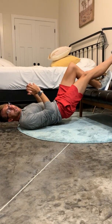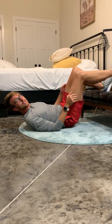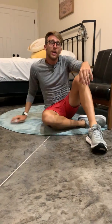Do 3 sets of 12 on this — that's going to keep those hamstrings nice and strong. You'll notice it on that third round when those hamstrings really start to tighten up and cramp on you. That's a good one — go give that a shot and let me know what you think.